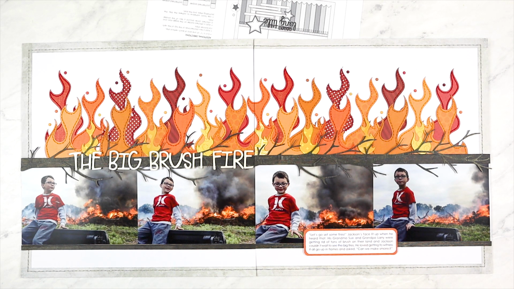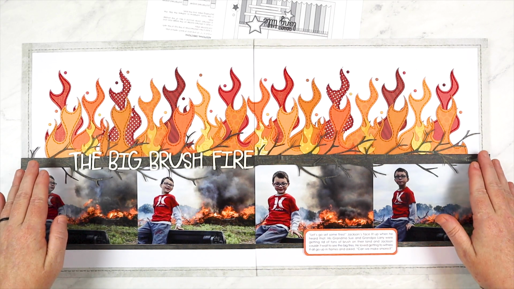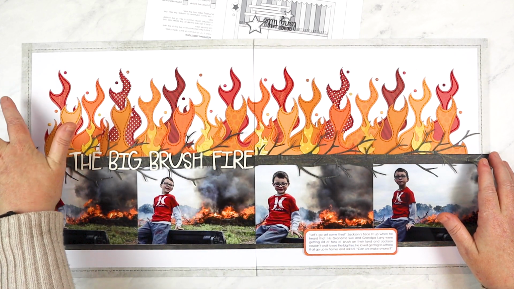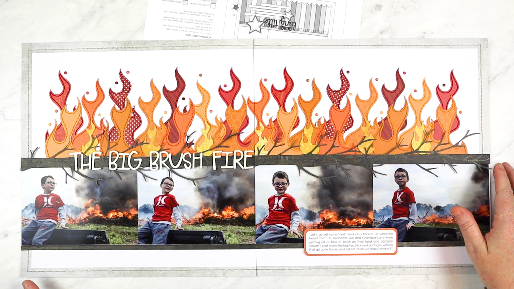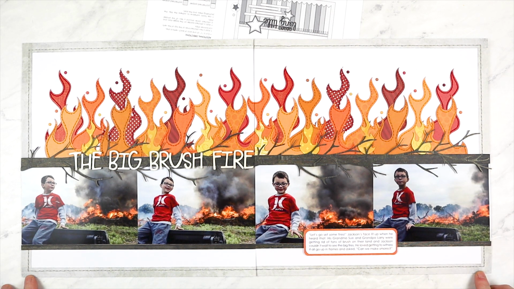I finally decided to use it as a border around the whole layout. I only had about a 1/2 sheet of it, so instead of backing the whole layout with it, I cut 1/2 inch strips and pieced them together. To help it look like all one piece, I added the stitch border on top of it, and I thought that would help hide the seams where the strips meet.